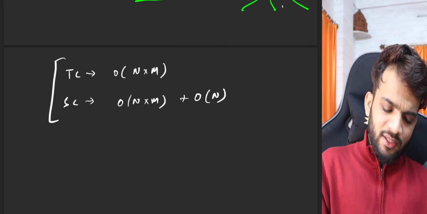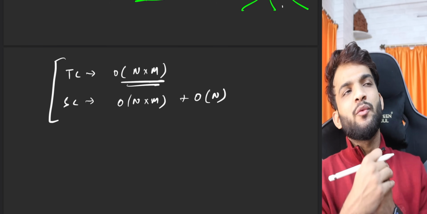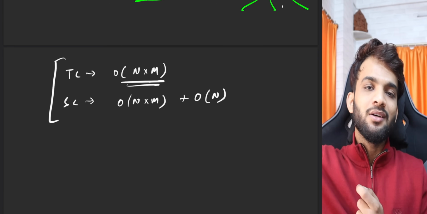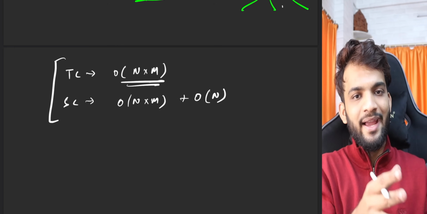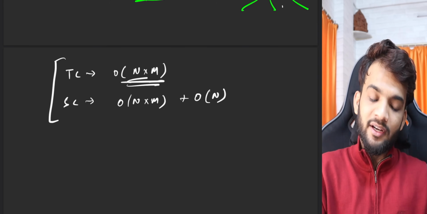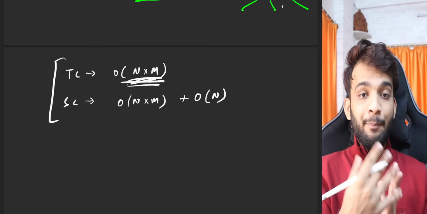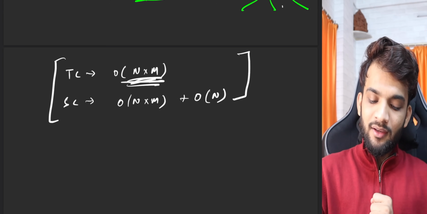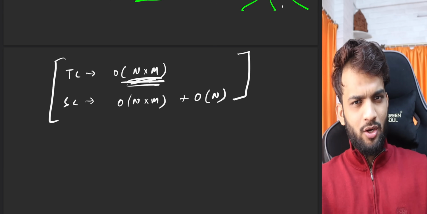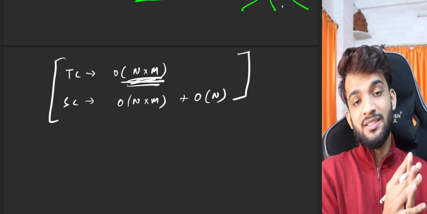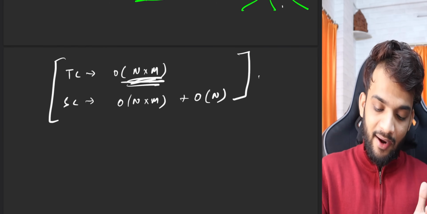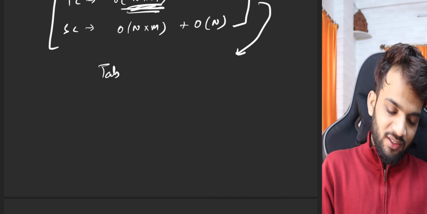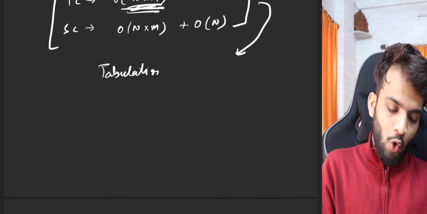Now remember, the time complexity might be N into M, but when you apply recursion, the recursion calls another recursion, passes parameters, stores everything in the stack. So it takes a lot more time than N into M. It might be N into M hypothetically, but it takes a lot more time when you call the other recursions. So thereby, this might give you TLE or might not, but in a lot of places it might. That's why we have to optimize this. And how do you optimize this? We write the tabulation format to optimize this.